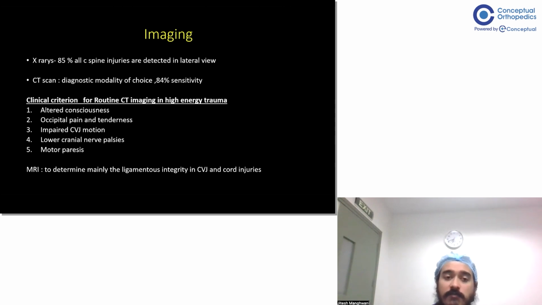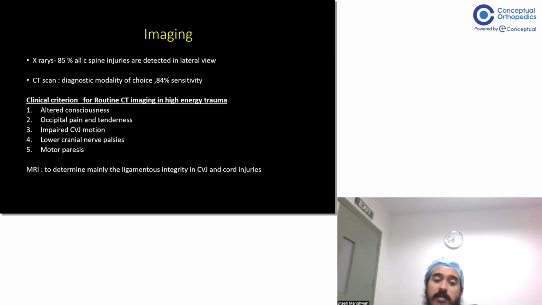any of these, if present on the clinical examination along with the history of high energy trauma, these are the patients in whom you will ask for a CT imaging to be done along with the X-ray. Why is it so? Because sometimes the fractures might be missed on the X-rays. However, CT, as we understand, is a clear-cut investigation technique wherein you can't miss any fractures. Also, CT helps to understand whether the injuries are unstable or stable, how many columns are involved, whether the facet is involved, and how much. These are very important with respect to our decision making.